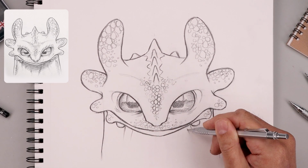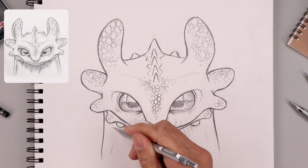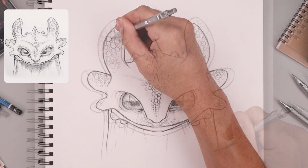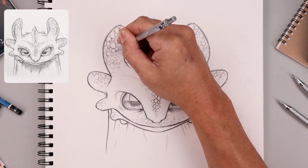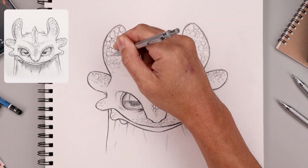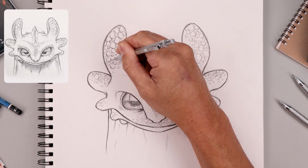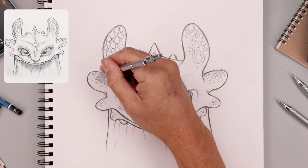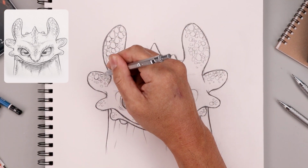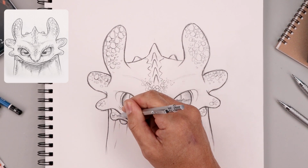Add a few tension lines across the neck. And then go back and just darken up some of the areas across the bottom of some of these larger scales. It's almost like resembling a little bit of a shadow. You want to imagine that the light's coming from the top, coming down across our character. So the highlights will sit along the top edge of each shape, and the shadows across the bottom.